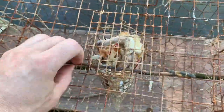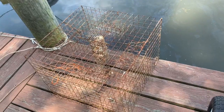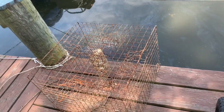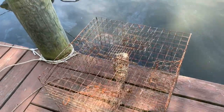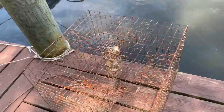Here is the baited trap — a little bungee goes across with this metal door that I flip over and secure down, and all the bait is now in the bottom. A few final regulations: the recreational crabbing season runs April 1st through December 15th. The size limit for male hard crabs is five inches from April 1st to July 14th, then bumps up to five and a quarter inches from July 15th through December 15th — so if you always keep crabs over five and a quarter inches you're safe and legal. Soft crabs must be over three and a half inches. Now I'll flip it over and drop it in the water with a bowline knot. That concludes another episode of Creative Nature with BKG.